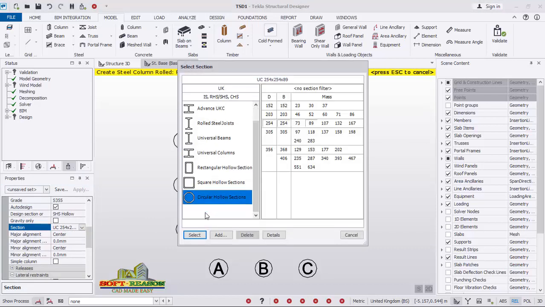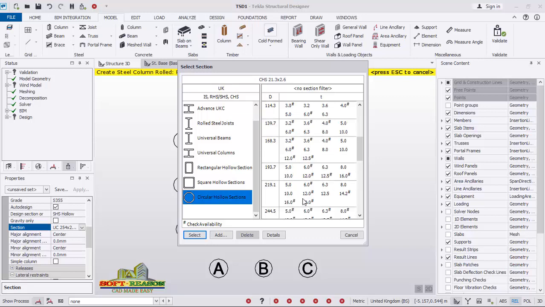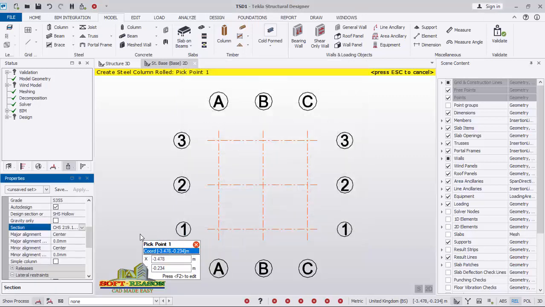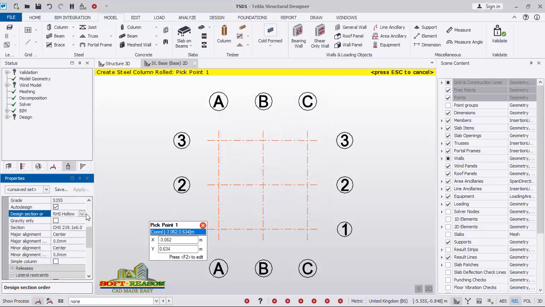So have this circular CHS, circular hollow sections. I will come down to 219 by 6 mm thickness. I'll select that. Then this place I will change from H to arrow, and then I'll select that.